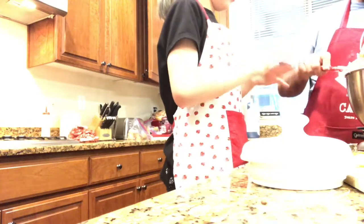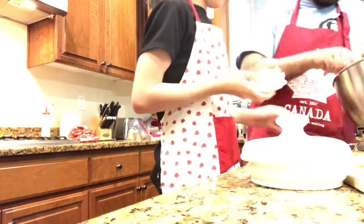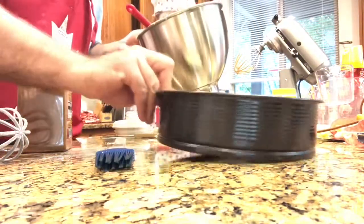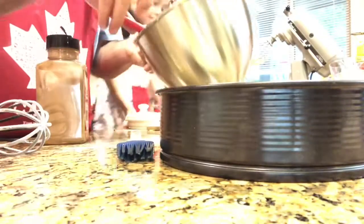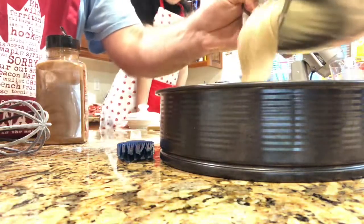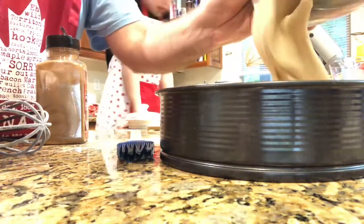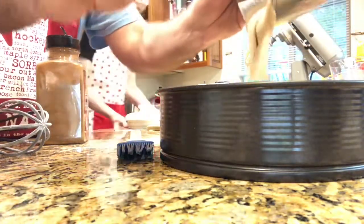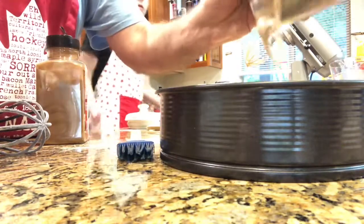Probably get more messy. Okay. So, we are now going to put our cake on top of that. Right? And then we'll pause the video, right? And while it's baking, and then when it's done baking, we'll see you again. So let's show them what this looks like, and then we'll take a break, clean up.